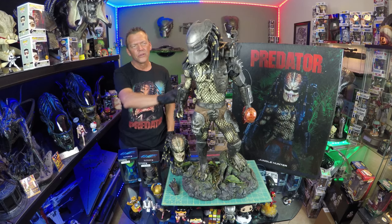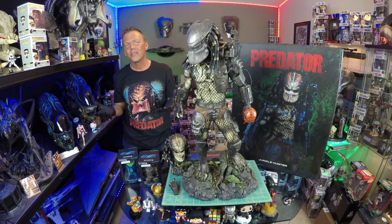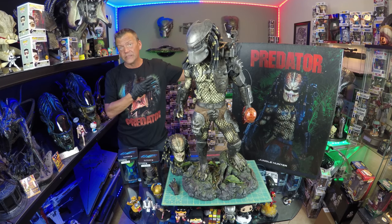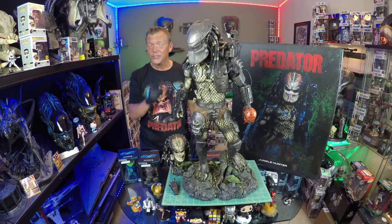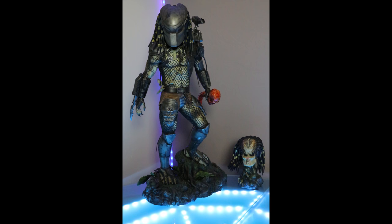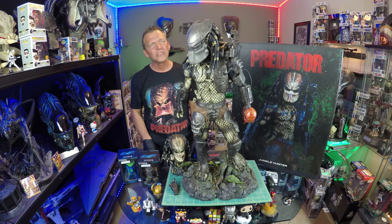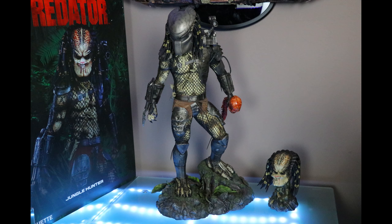I'm minusing about two points for the wrist not lighting up and the laser not lighting up. But really, everything I have that lights up, half the time I don't even have it lit anyway — so it's a nice feature. If you are any kind of a Predator fan, you would be proud to have this as an addition to your collection. If you have the means to pick one up, I strongly recommend it. It definitely earns the full gamut of praise from me as being really, really cool. Sideshow, you have hit a home run — without a doubt, it has earned its place as one of the few things I say truly was worth the wait.